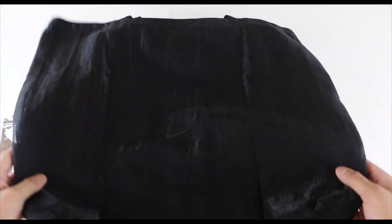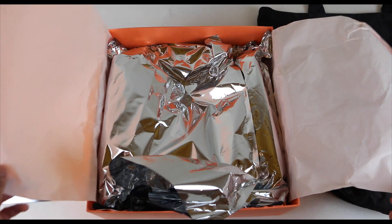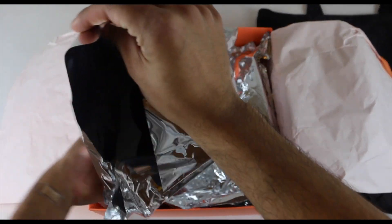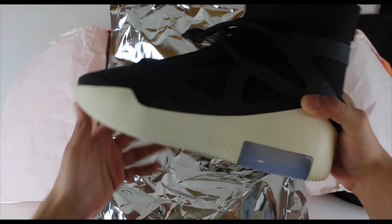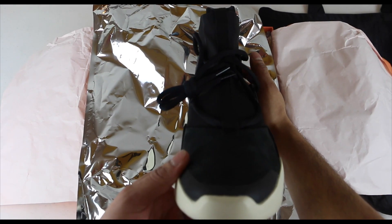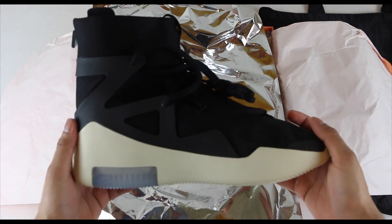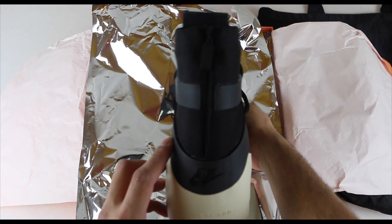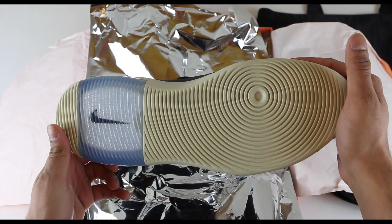Now we get to the best part. As you can see, the shoes come in a reflective cover, which in my opinion is a really nice touch to wrap the shoes in. Here is the first look at the sneakers. The sneaker I have is rocking a black and light bone colorway. The high top performance model is constructed of a mesh upper with a tonal suede panel at the toe. The sneaker also has a back heel zipper to easily slip on and off.